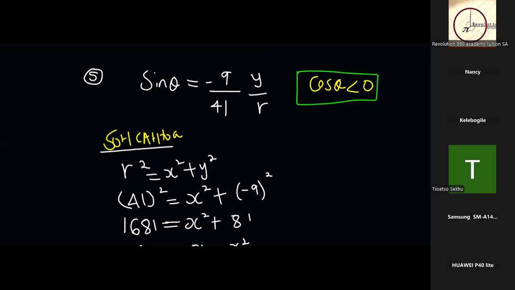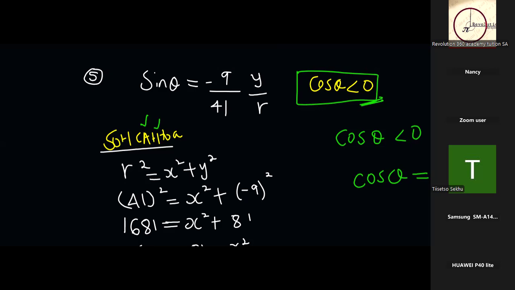When they're saying cos theta is less than 0, let's find cos. Cos theta is equal to what? Cos is adjacent over hypotenuse. Adjacent, we show it with x, over hypotenuse r. So when they're saying it's less than 0, who can tell me what they want when they're saying something is less than 0? Should we get a positive? They mean that cos is negative. Yes, it means cos is negative.